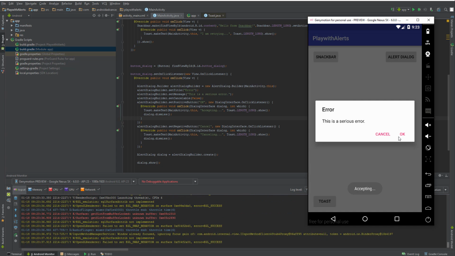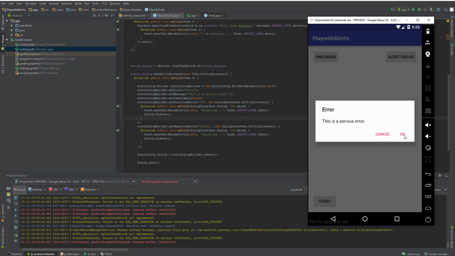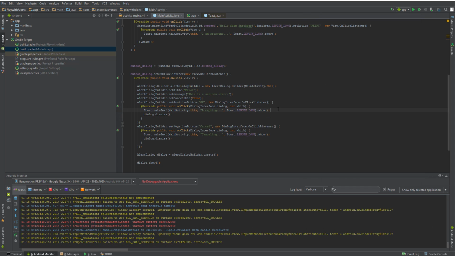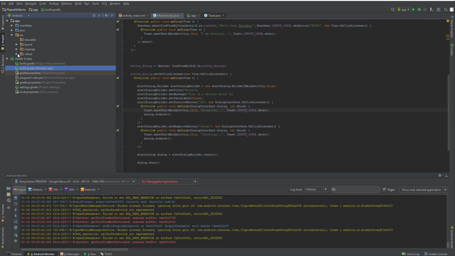Let's say I don't want this pink color, I want to change it to light blue. If you remember from the previous tutorial, I go in res, values, colors.